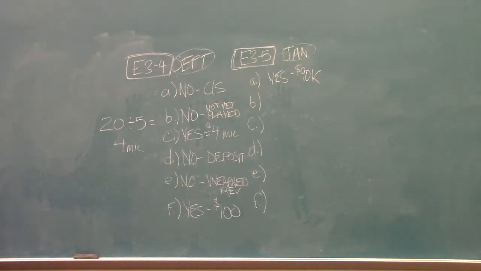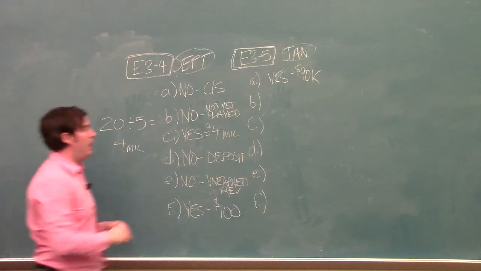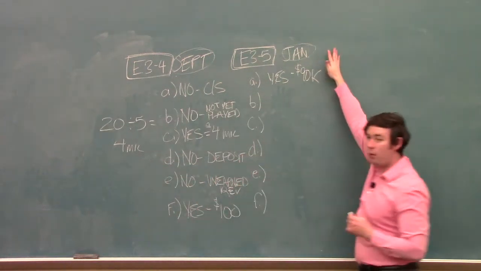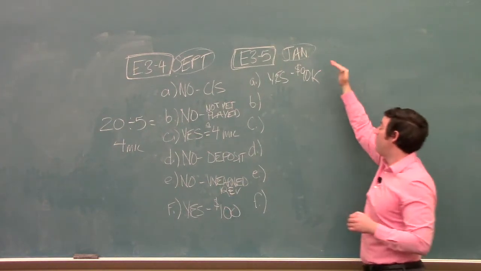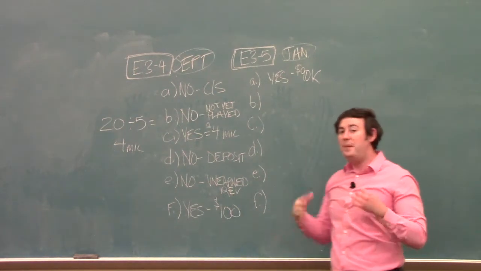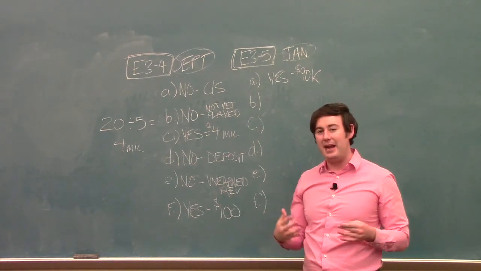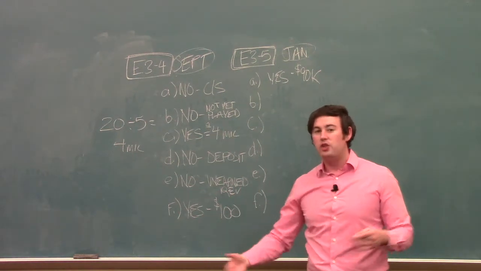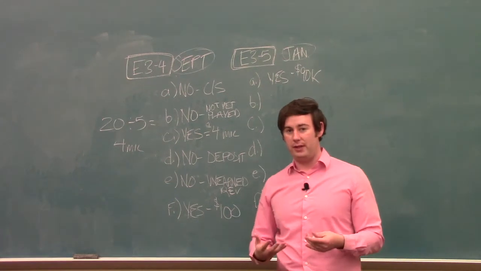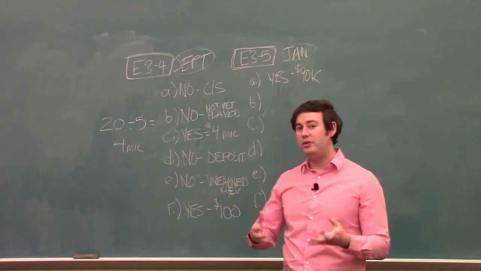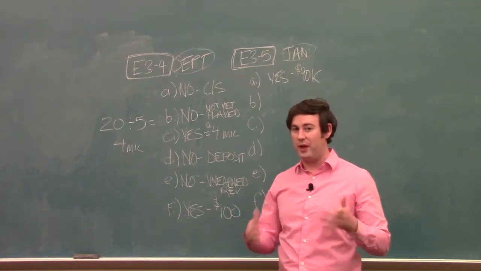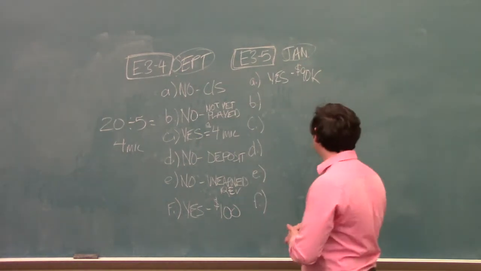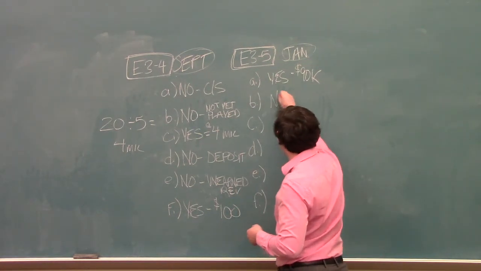All right, the next one states that at the beginning of January, Turner Construction Company paid $3,000 in rent for February through April 2013. Okay, again, think about the month because that's the important consideration here. The month that we're looking at is January. Turner Construction Company paid for February through April. So have we yet been provided the service? No, we have not yet used that rental space from February through April. Therefore, we have not yet incurred an expense. So the answer is no, we do not have an expense.